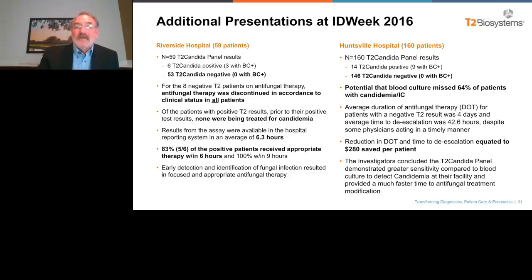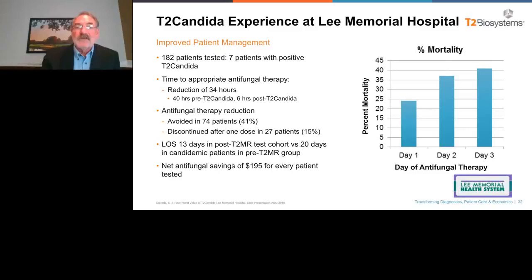So physicians can certainly de-escalate and stop therapy in the face of a negative result. Reduction in days of therapy and time to de-escalation equated to an estimated $280 saved per patient, and the investigators concluded that the T2Candida panel demonstrated greater sensitivity compared to blood culture to detect Candidemia at their facility and provided a much faster time to antifungal treatment modification.